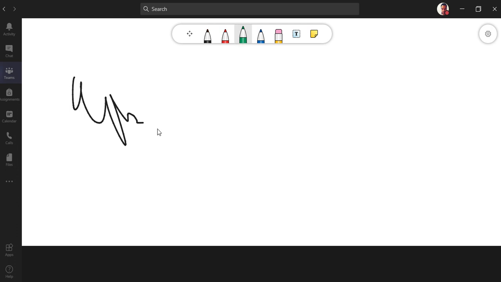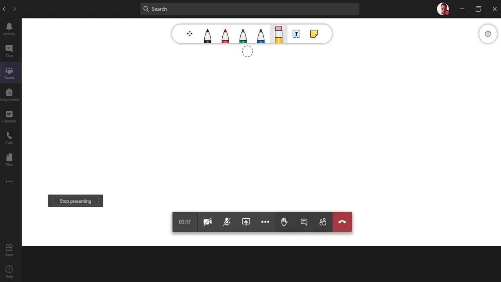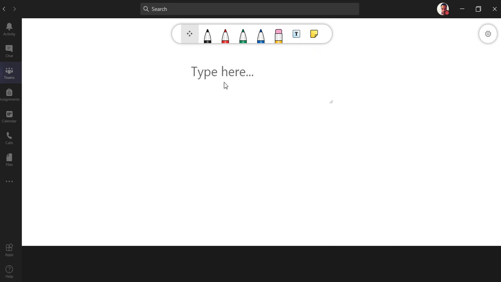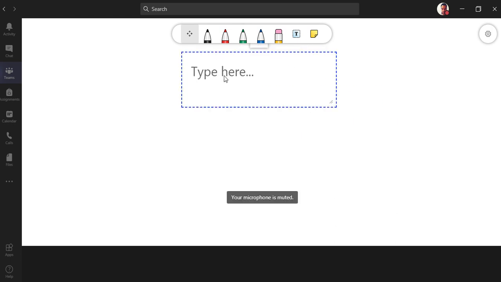We can choose any pen that we want. And if you want to erase it, we can simply erase it like this. If you have a touchscreen laptop, it will be very easy to draw and write anything on the whiteboard. And one cool thing which I actually like is we can add text here. Let me add some text here.